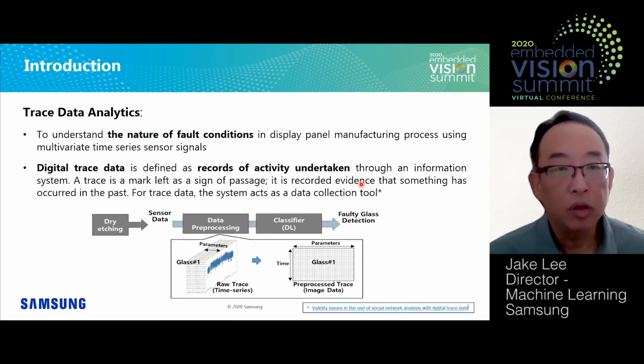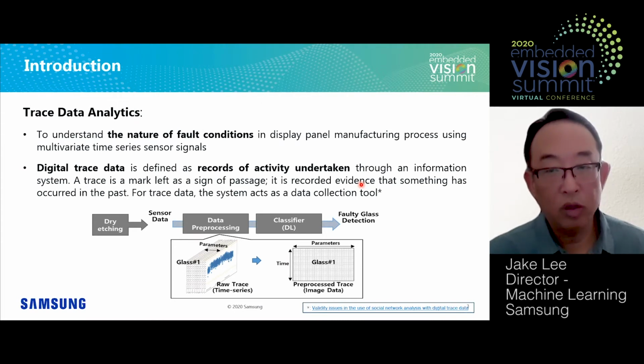So let me start with an introduction. Trace data analytics: why I'm doing this is to understand the nature of fault conditions in the display panel manufacturing process using multivariate time series sensor signals. Digital trace data means a record of activity undertaken through the information system. Trace is a mark left as a sign of passage.